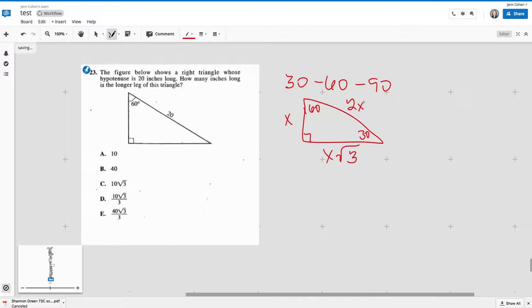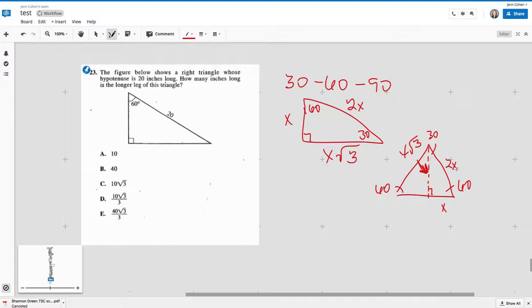I alluded to that a little bit with that earlier question about the equilateral triangle, and that's one of the really common ways that you'll see this tested. If this is an equilateral triangle, you know this angle is 60 and this angle is 60. If you drop a vertical down the middle of the triangle, you create two 30, 60, 90 right triangles, where this would be the short leg, this would be the long leg, x root 3, the vertical here, and the hypotenuse would be 2x.